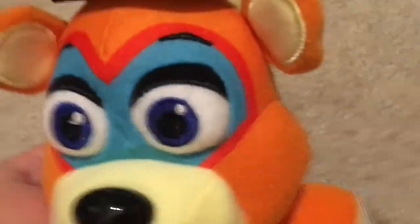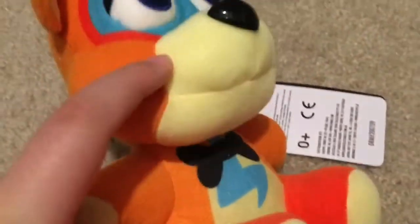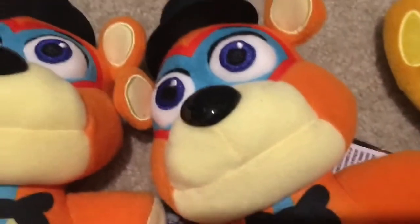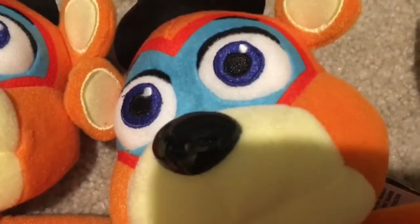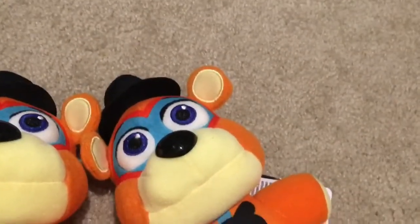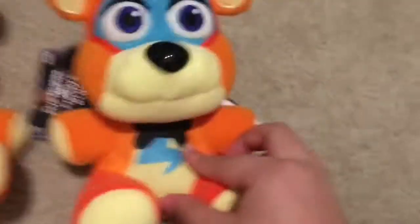And he doesn't have his earring, like I said. That sucks. Why doesn't he have his earring? He needs the marks, the little spikes, face paint. Ugh. In his mouth. I guess it really depends which plushie you get, if its mouth is gonna be good, or if it's gonna look like he just saw a horrible accident right in front of his eyes at age 5. It does! That's what it looks like!